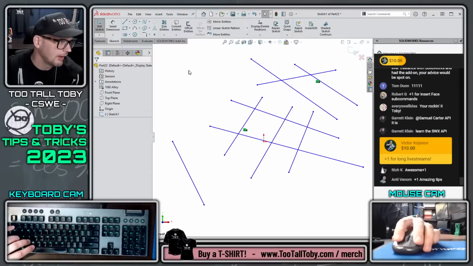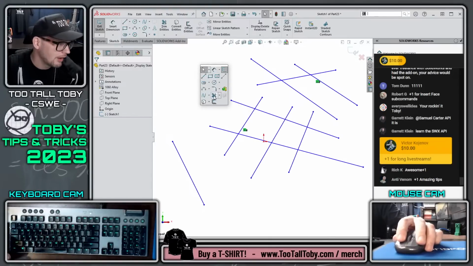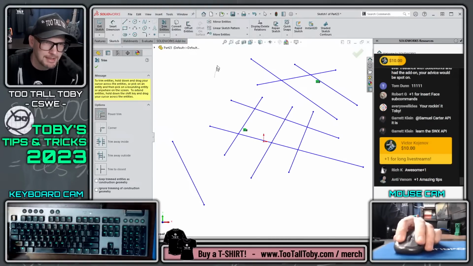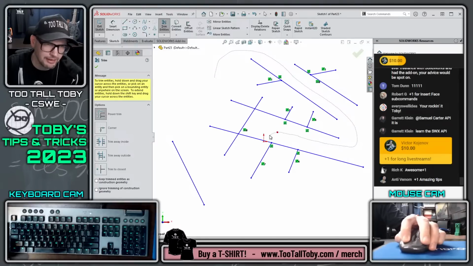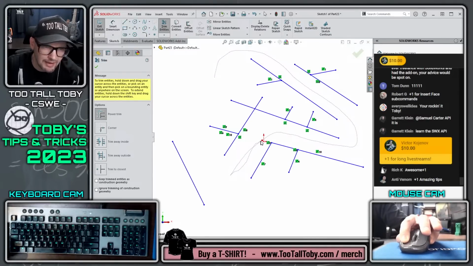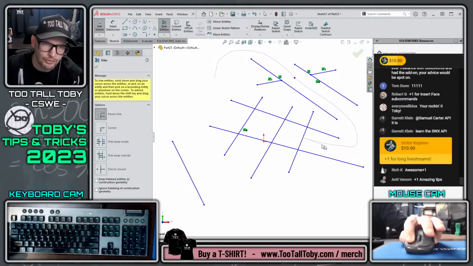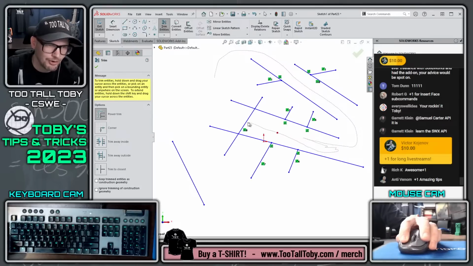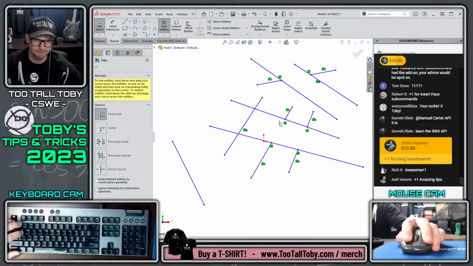That undid everything. So I'm gonna press the S key, power trim, begin dragging, and as I drag through here, whoops, I got the wrong one. Well, if you continue holding the button down, so I never let go of the button, I can touch this little red square, and that lets me backtrack on the power trim. So that's kind of cool. You can backtrack on the power trim. If you went the wrong way, you can just back up a little bit if you went too far. There you go, power trim.